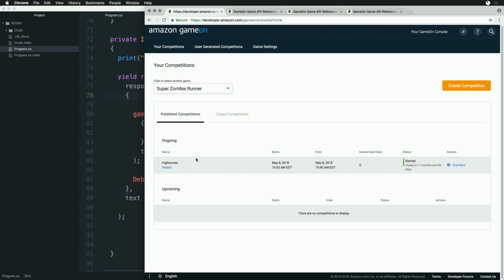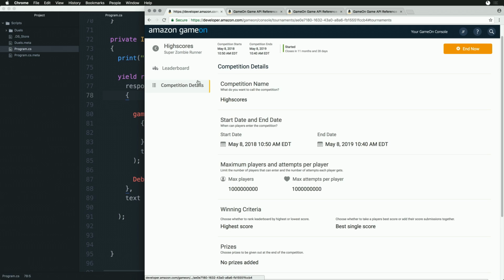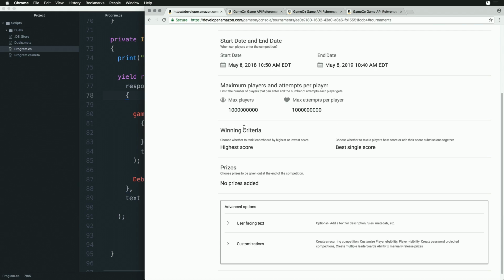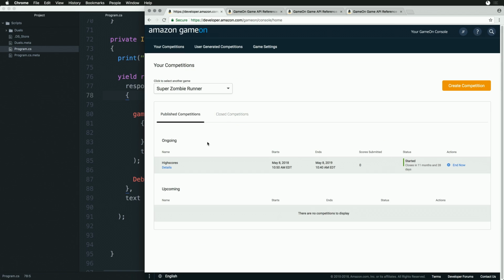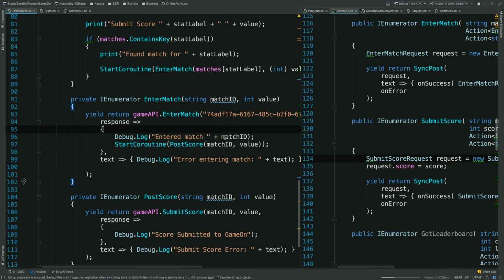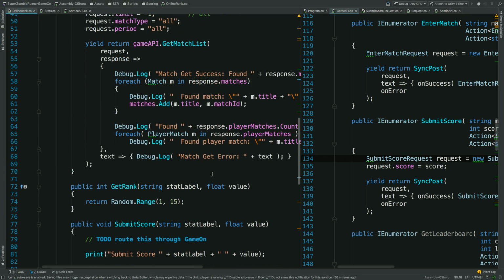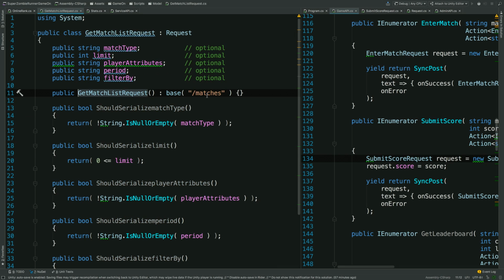All right. That's a problem because I, like an idiot, named both of these competitions the same. All right, what I need to do is I think I need to go through here and change filter by for active. So get match requests. Let me see what the API call is for this.